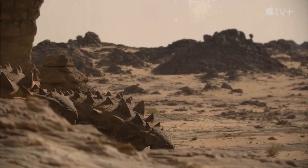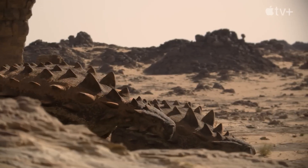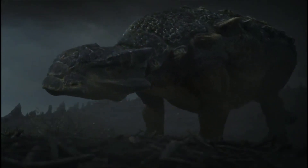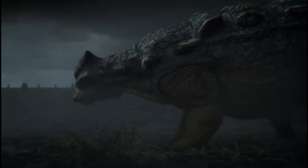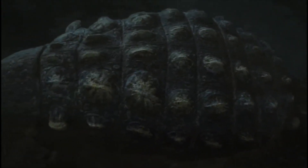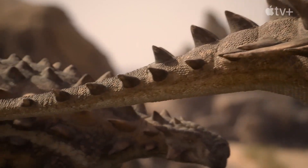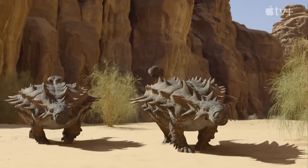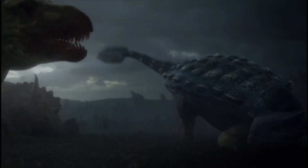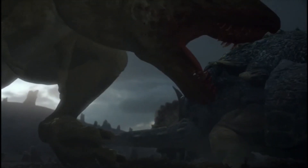Moving on from the Stegosaur, another famous group of armored herbivores is the Ankylosaurs. Translating to 'stiff lizards,' this group of herbivores was renowned for their extensive body armor, and lived from the Late Jurassic through the Cretaceous period. Much like Stegosaurs, Ankylosaurs primarily fed on low-lying plants, and had beaks and leaf-shaped teeth suited for cropping and grinding tough vegetation. Their diet likely included ferns, cycads, and angiosperms. The armor of Ankylosaurs served several important purposes: it provided a formidable barrier against predators, as the bony plates and spikes offered significant protection, while the tail club could be swung with great force to deter or injure attackers. Additionally, some scientists believe the armor plates were used for display or to help individuals recognize members of their own species. The heavy armor also protected against injuries during fights with predators, other Ankylosaurs, or moving through dense vegetation.